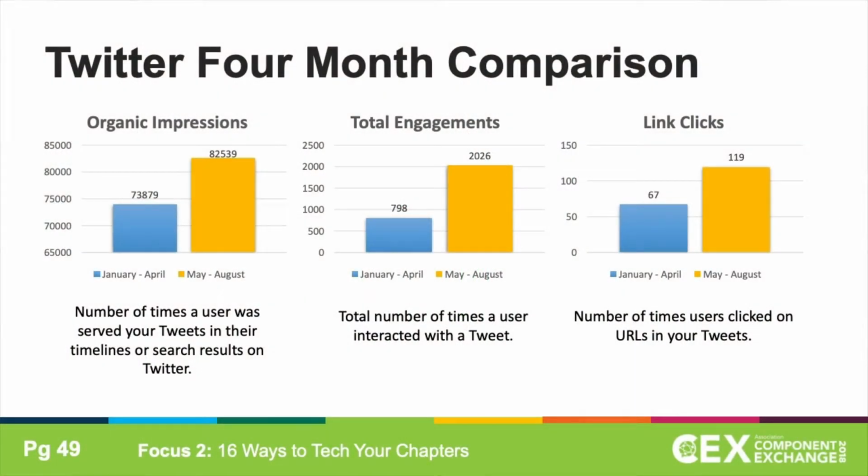We use Sprout Social, if you know what that is. I did a Twitter comparison and a Facebook comparison for you. So this is the first 4 months before I implemented Canva, and this is the only thing that changed in our social media. And then our second 4 months from May to August this year. So our organic impressions went up by almost 10,000. Our engagements went up and almost over doubled. And same thing with link clicks. So we saw a ton of interest there.